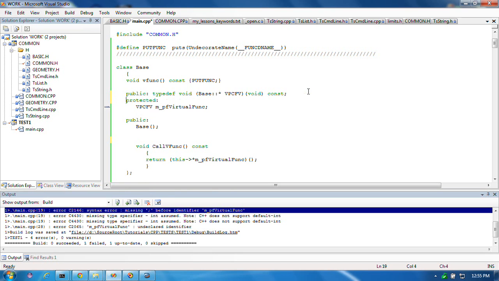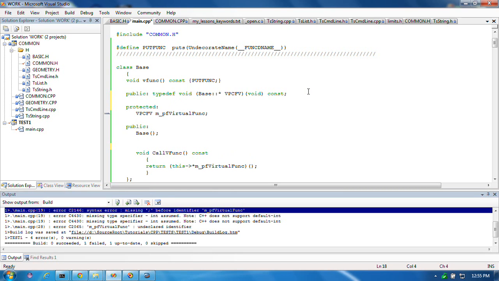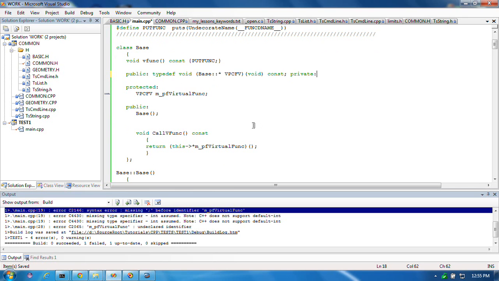Usually if I want to make something temporarily public, I'll go public and private, and then eventually this becomes a macro, and it won't look so ugly the next time.